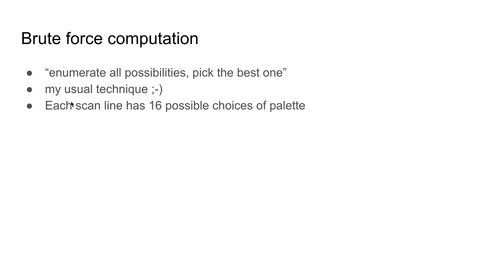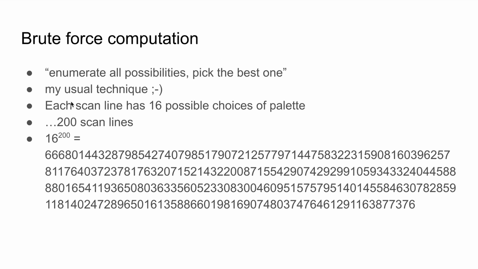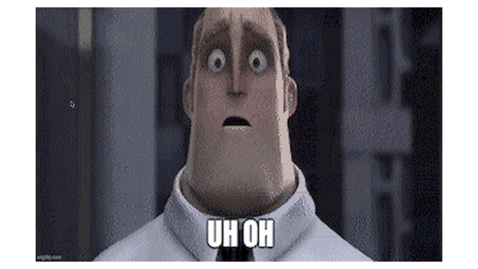In other words, the 8-bit systems are usually simple enough in their degrees of freedom that doing a brute force approach is computationally feasible. But let's see how that works here. So each scanline has 16 possible choices of palette, and there's 200 scanlines. Yeah, so we're going to have to find something smarter here.